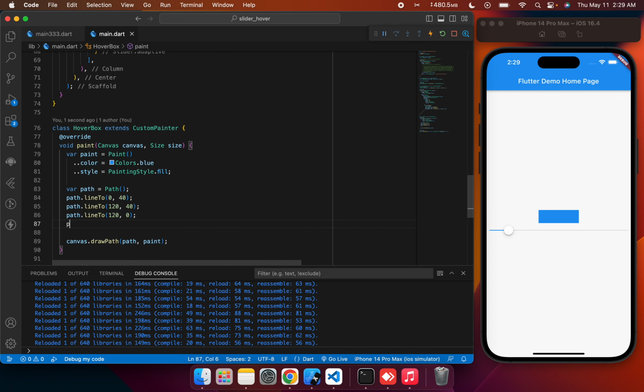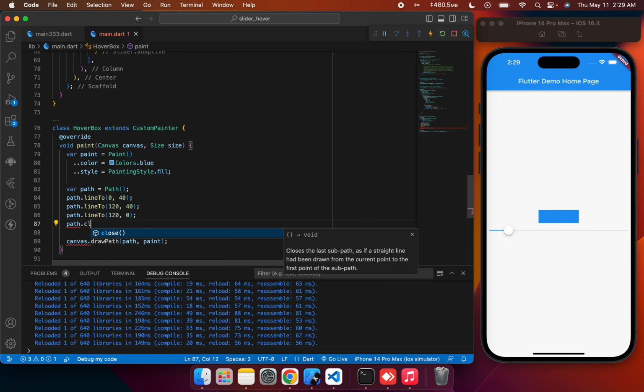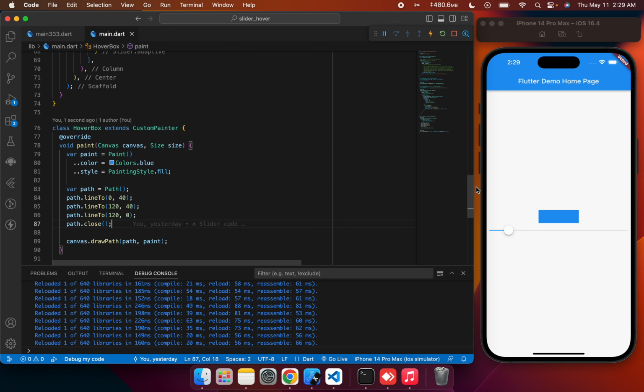Then the next thing I like to do is to close, path.close. This ensures that it closes. You may not see any significant difference, but if I'm using a stroke, you will notice that the line actually closed, different from when I didn't have this close here. You can see that here is open, but when I put the close, it closes it. So let me put it back to fill, so you can see the rectangle, right? This is the rectangle here. Perfect.